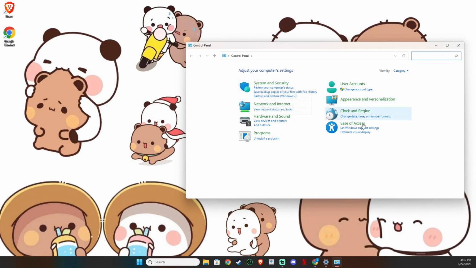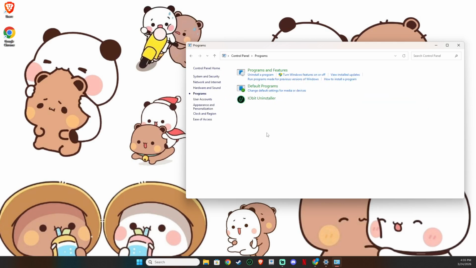Once Control Panel is open, click Programs. This section gathers tools related to apps and components installed on your PC. If you're in the Icons view, you'll find the same area under Programs and Features. The reason we're here is to access an option called Windows Features, which lets you turn certain Windows components on or off without downloading third-party tools.